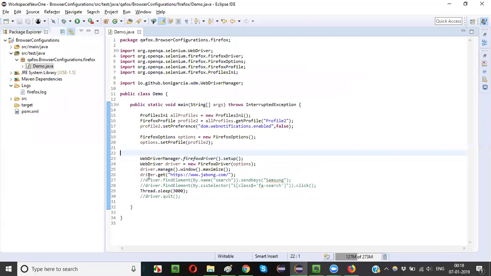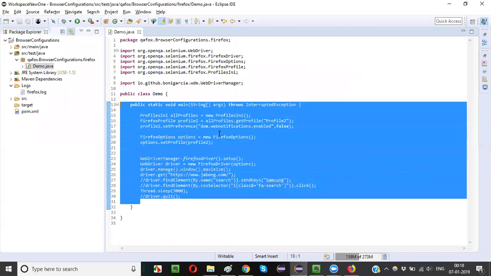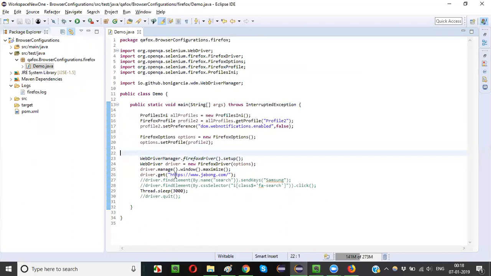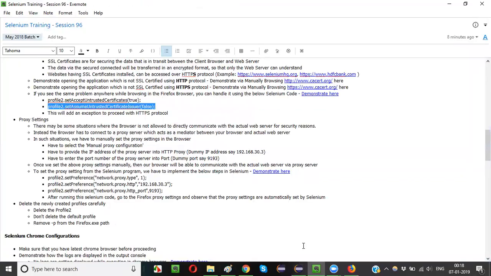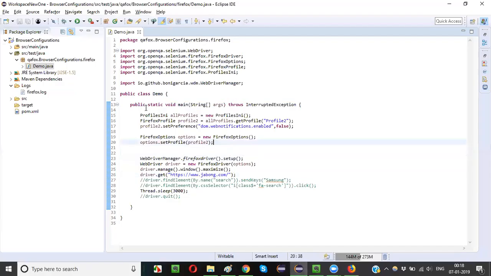Here you are trying to navigate to HTTPS, and you didn't add any code to overcome the certificate error. This is the default, normal code, and you didn't provide any profile settings or anything else to overcome the certificate error so far.